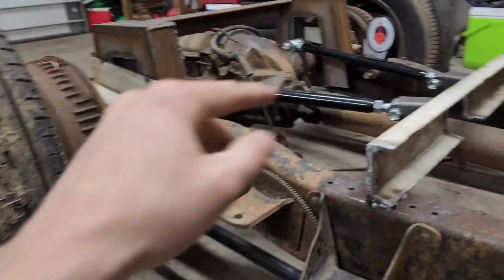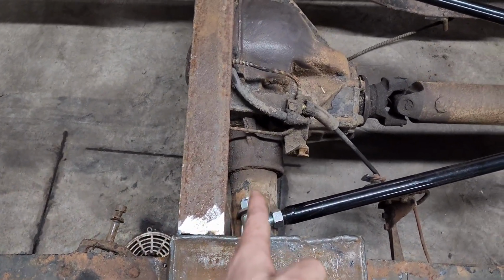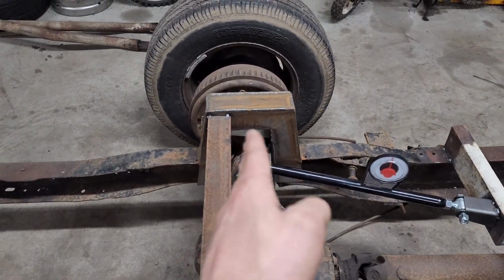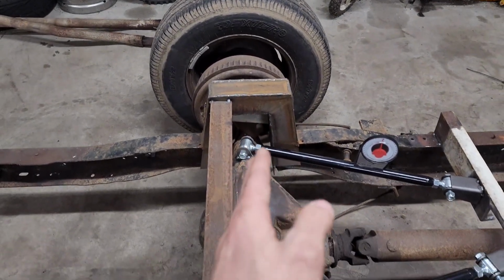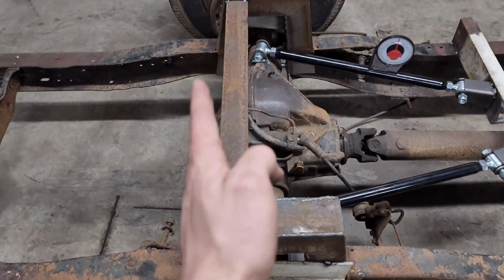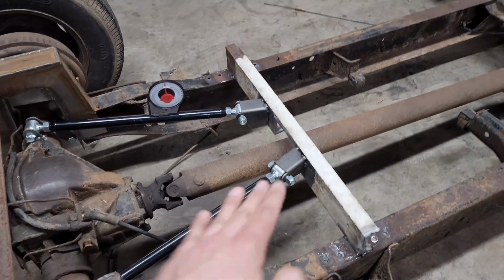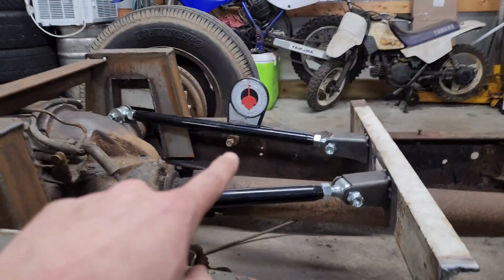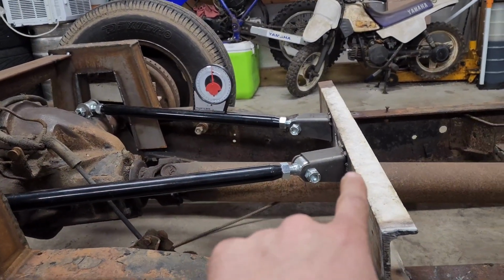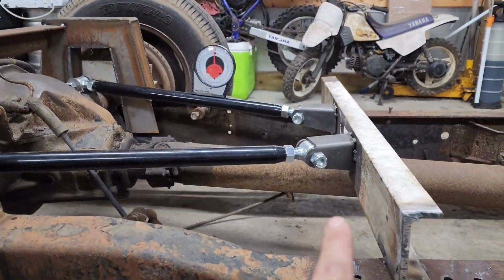I set these tabs in the center of the axle so that the center line is going to be even on both sides, basically. It doesn't have to be 100%. Obviously, there's going to be some tiny bit of deflection variation, but it's not that big of a deal. Set these tabs center and straight, and then I put my angle meter on here, and I raised and lowered it until I matched with these brackets my 3 degrees angle on this one.